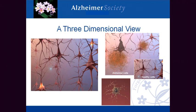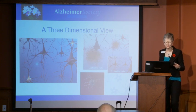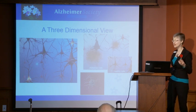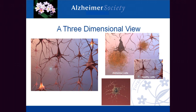And what we're going to do is we're going to take a look at some of the things that happen in the brain. This right here, these are our healthy brain cells. This is a picture, unfortunately, of a beta-amyloid plaque. And I'm going to take you into an electron microscope image of that. And you can also have neurofibrillary tangles. So healthy cells, I don't know if you can see, there are little tiny electric impulses. This is what one looks like when it's sending a message.